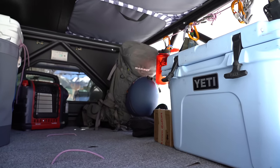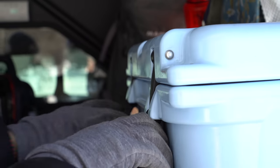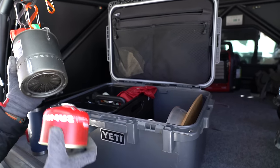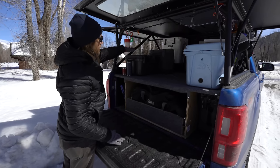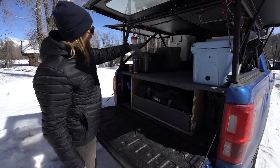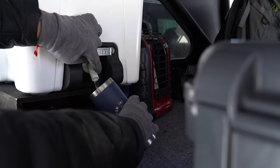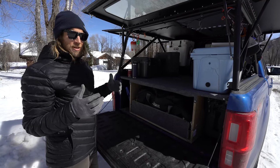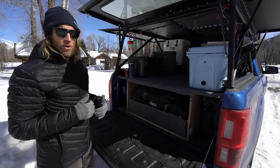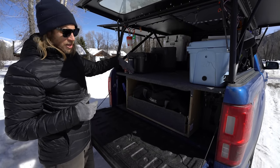For my living setup I use a lot of Yeti products because they make good gear storage. I've got a small 20-liter cooler with Yeti ice for refrigerated items, and a Truly Go Box with all my cooking equipment. There's a Yeti bag for food storage. My favorite thing in the back is the Yeti Silo — it holds six gallons of water. Being insulated, it doesn't freeze, which is critical when you're sleeping in freezing temperatures every night.